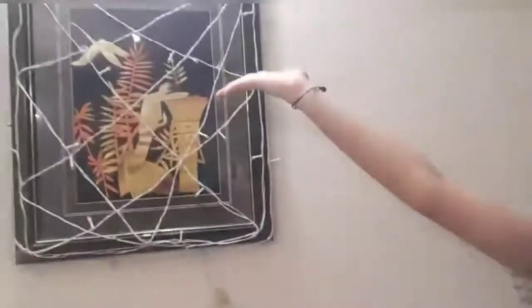Next is this photo frame, a light photo frame. I will show you the view of this photo frame. Right now it is blank and dull. Now you will see the reactiveness of this photo frame. So guys, you can see this beautiful part. I think that in the camera it is not looking nice, but in reality it looks very nice.